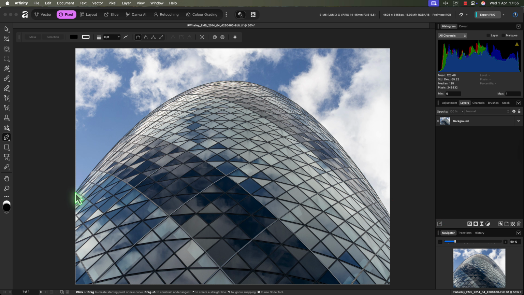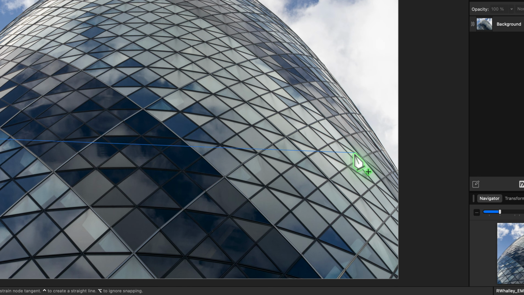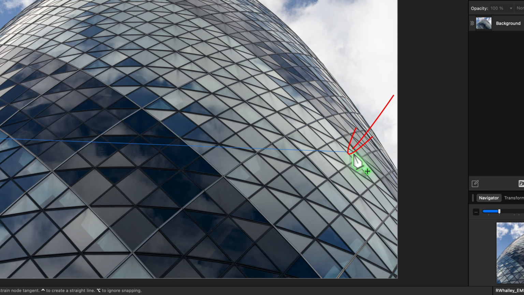To add a node, we just position the mouse pointer over an area and then click once. We can then move our pointer to the next position. Now notice that as we do this, a thin blue line appears connecting us to the last node that we added. This line is called the path, and it's like a piece of string. We can then add our next node by clicking again.